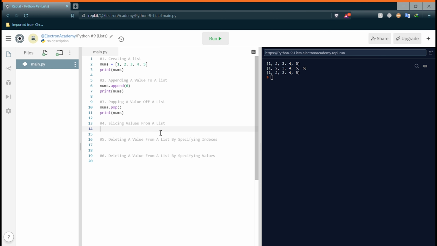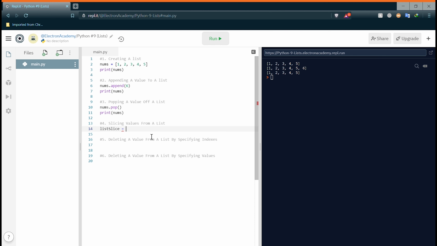Now slicing values from a list. What's slicing? As we covered, we're taking a part of a list, not changing the actual list, and we're using it for something. In this case, we're going to assign it to a variable. So I'm going to make a camel case variable called listSlice. Okay, space equals space as we define variables, and over here I'm going to do the slice of the list.